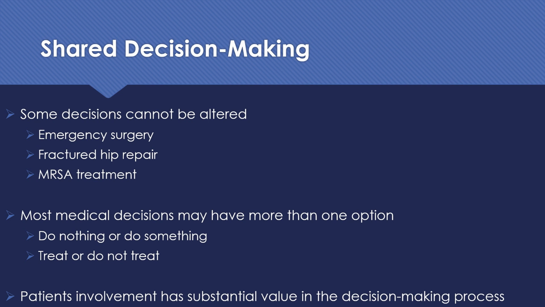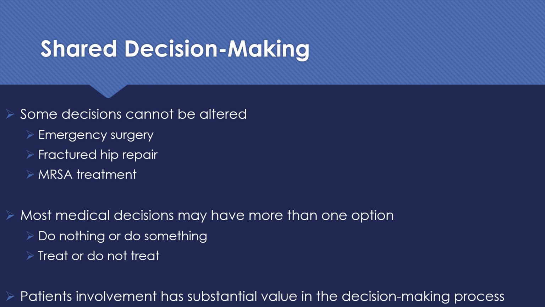You either do something or you don't do anything. And you treat or you don't treat. And the patient may be involved in that decision saying, I'm not going for any treatment. This you could see in the real elder population, where maybe someone's in their 80s and they're diagnosed with cancer. And they say, I'm not doing anything. I choose not to do anything. I'd like to just live my life out as it is now. And that's something that we have to honor if that's what their choice is.